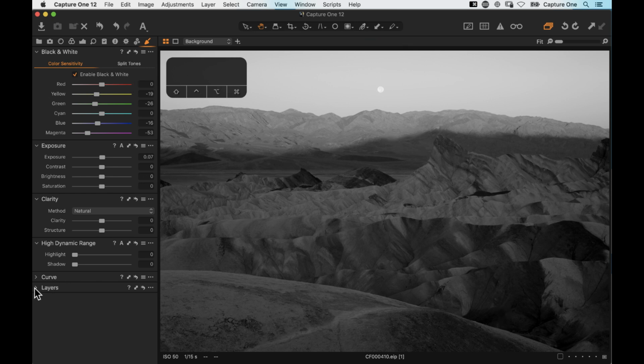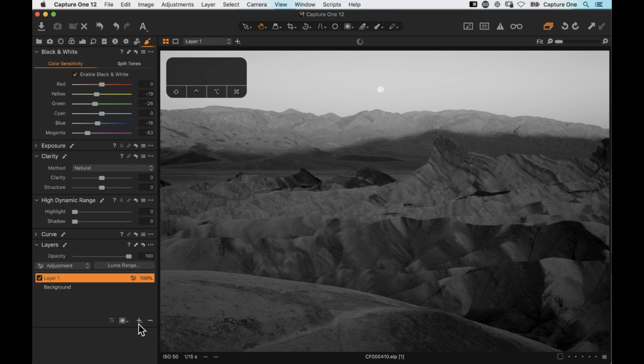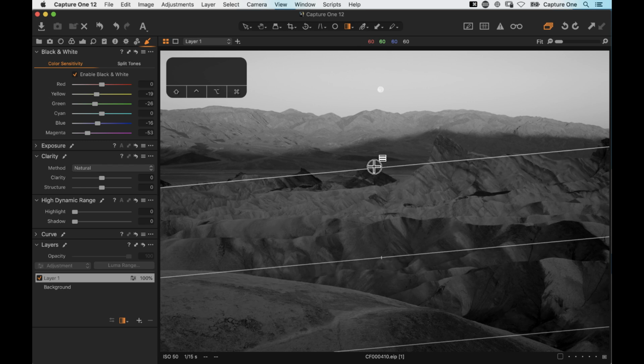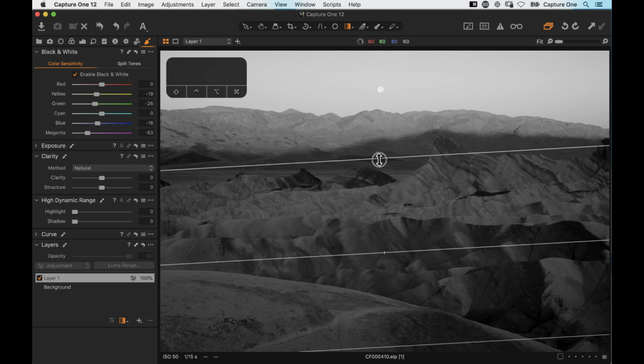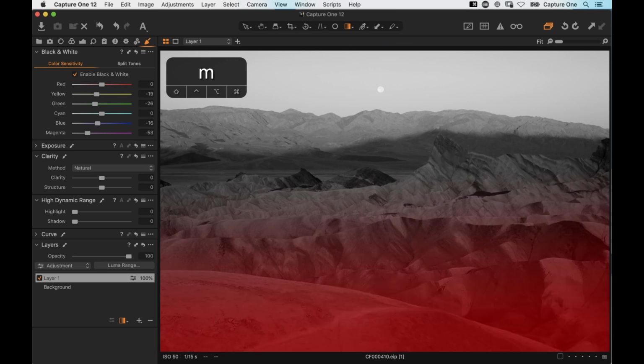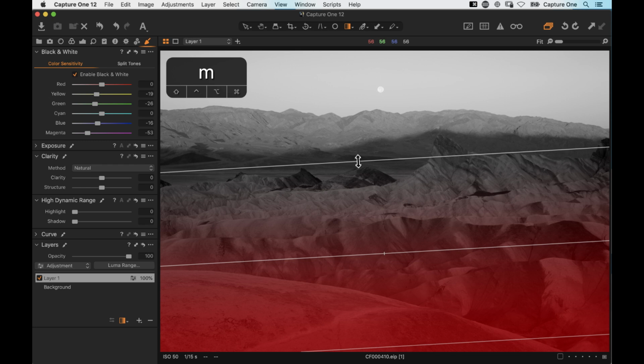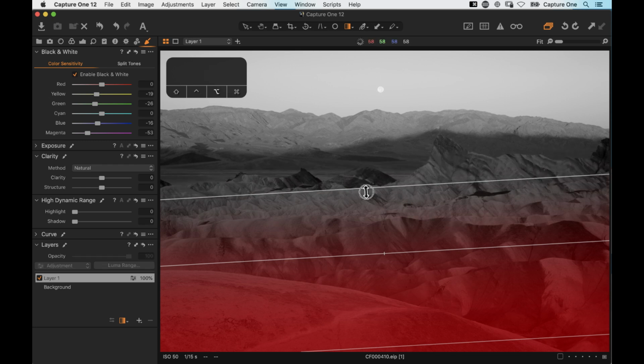So let's open up and make a new layer, and this time we're going to grab our linear gradient mask, draw up from the bottom, and probably do something like this. Now it's symmetric right now, so if I press M on my keyboard, then you'll see how the mask looks. If we want to make it asymmetric, we can hold our Alt key down, and then this way we can have a different kind of fall off from the center line. So that's what we call asymmetric.